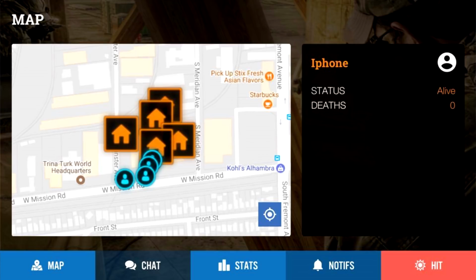So off to the right here, we have your profile, you have your little avatar. We're going to try to get as much useful information on the screen as possible. Again, all the screens you're looking at right now are the beta ones. So this will have status, deaths. We're probably going to put your squad in this section as well with their statuses. Now, you'll see here, I'm alive.